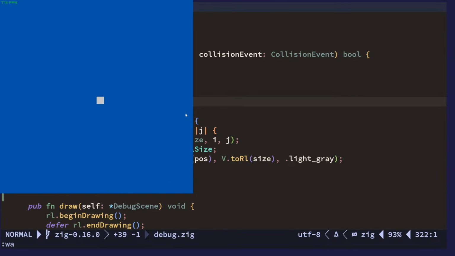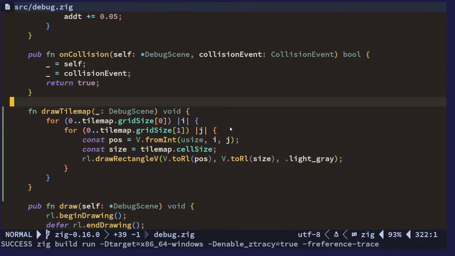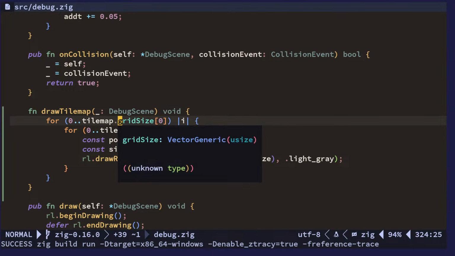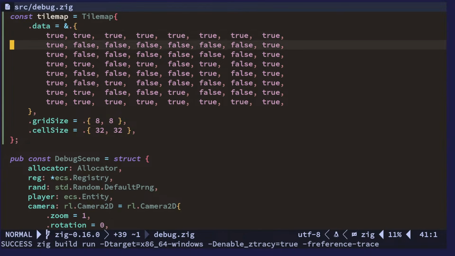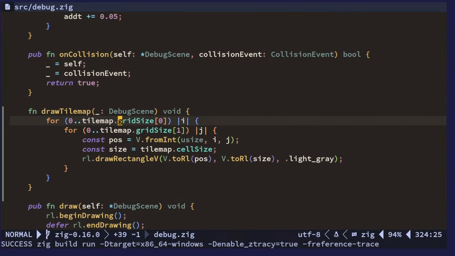Okay, so we get this one tile in the middle. Interesting. Because this is set to be 8 by 8. Oh, right. Okay, yeah.